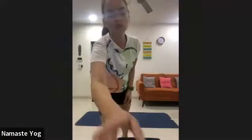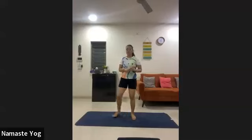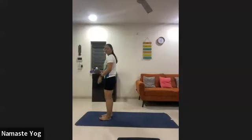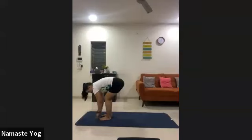So sun salutations ke we'll be doing multiple rounds. Firstly, quickly I'm demonstrating one round for all of you. Dekh lijiye acche se and then you all will do it. So for sun salutations, you have to come to the front of the mat, joining palms in pranamasana. Inhale, arms up, hastuttanasana. Exhale, keeping spine straight, bending forward to padhastasana. And you can slightly bend your knees, palms on the sides of your feet.